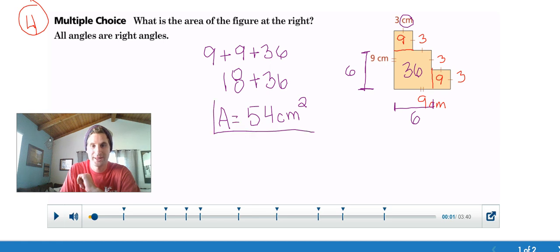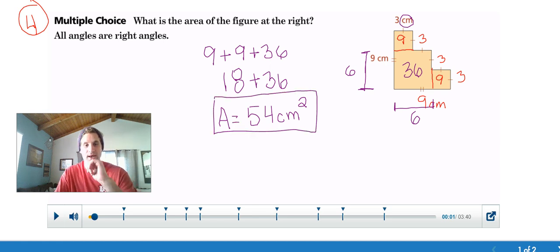Now, let me give you a quick lesson because I'll probably bring this up often in class. Let me read this for you the incorrect way first. Okay? This is how most kids read this: 54 centimeters squared. That is wrong. That is not how it's said. This is how it is supposed to be said: 54 square centimeters, because they're square centimeters. So 54 square centimeters, not 54 centimeters squared.